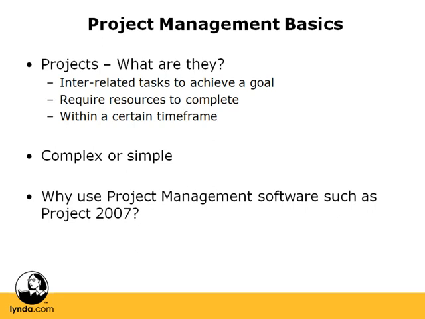Now, why would you want to use a project management software such as Project 2007 in order to do this? Well, it's going to help you organize your task list so that you have a list in a readable manner in order to get through the project. It's going to help you estimate time frames for different tasks so that you can take a look at different things as you go through. It's going to help you get an overview of all of the different things that you need to do in order to deliver your project on time and within cost.